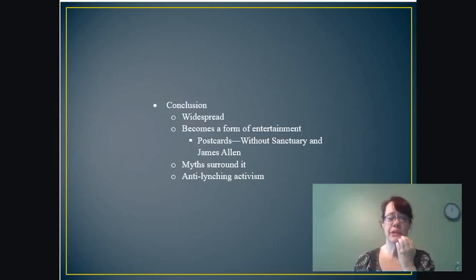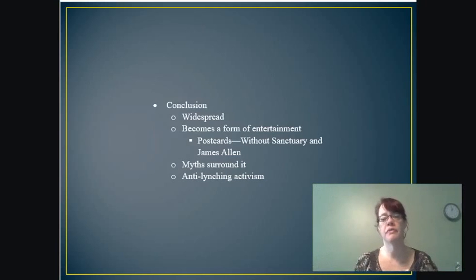Okay, so in conclusion, like I said, there are a few myths that are often perpetrated about lynchings. One is that there were only a few of them. It happened rarely and not very often. And as you saw from our earlier statistics, that's not the case at all. It was actually rather widespread. And while it happens predominantly in the South, it happened in the South and the North.